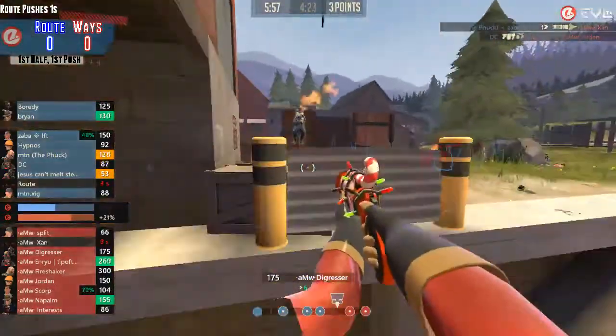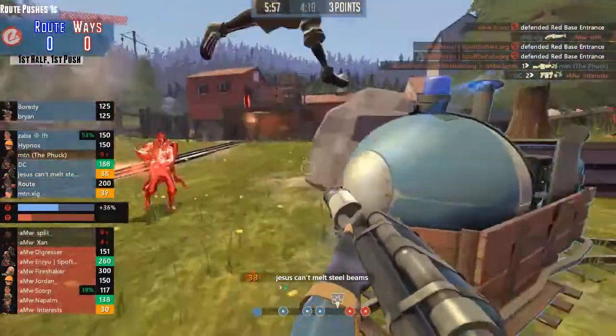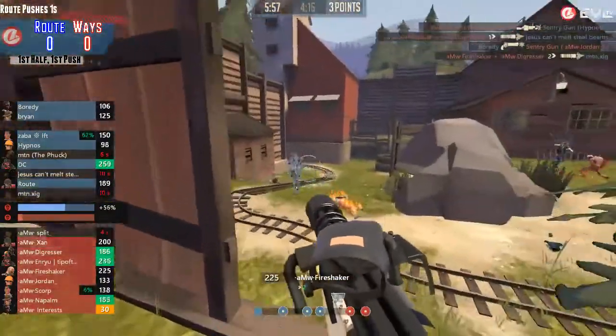The aggressive Uber is coming in. Let's see, can Zaba stay alive? A lot of people going down. Oh my goodness, Uber comes back in. Demoman gets some good spam out there. He has to deal with a mini now.